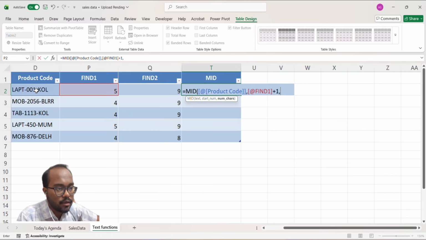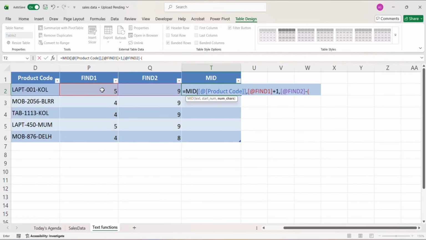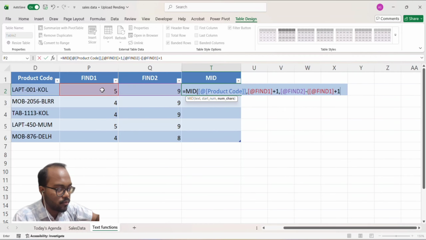So from the second hyphen's place, 9, if I subtract the place where we started finding, we get these 3 characters. But to make the formula dynamic we do this, because in every row we have a different number of characters. So from 9, I subtract this value plus 1, then press enter.